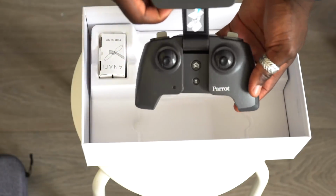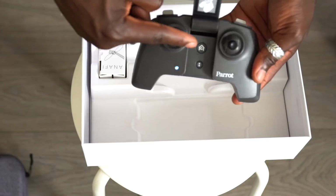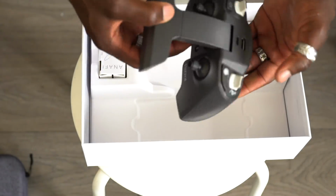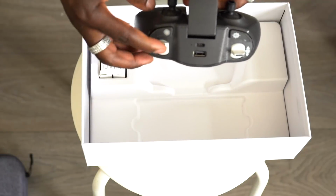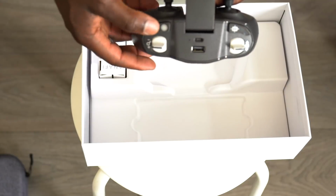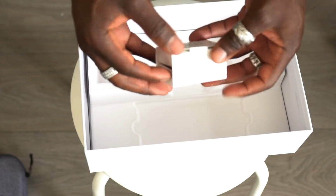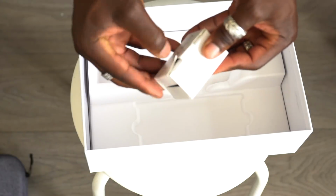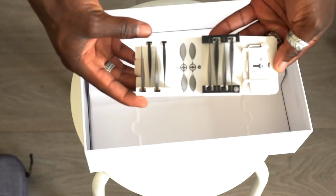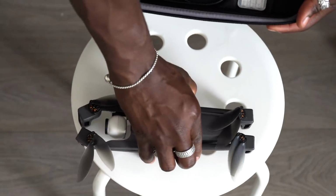For image stabilization, you get a 3-axis gimbal, 2 axes of which are mechanically stabilized, and the third is digitally stabilized. With a 21 megapixel sensor, you can get really sharp images, and with HDR, you can get rid of excessive bright lights and dark shadows. You can normalize those for the best image possible. You can zoom 2 times at 1080p, and 1.4 times when shooting in 4K. At 1080p, to be exact, you can zoom 2.8 times, which is really good without losing quality.